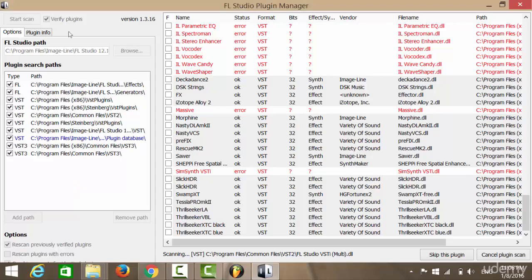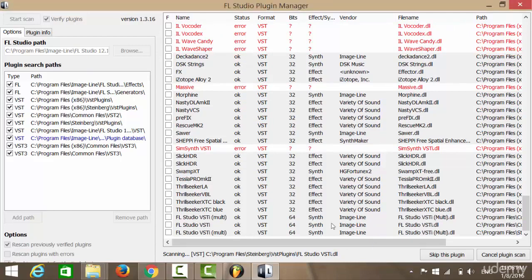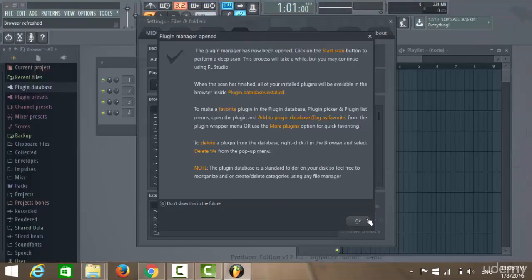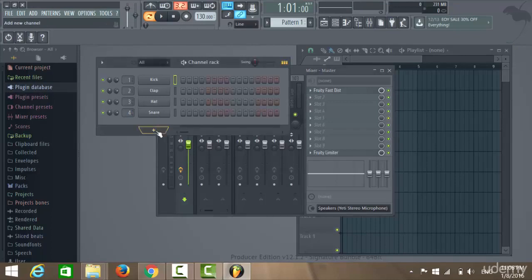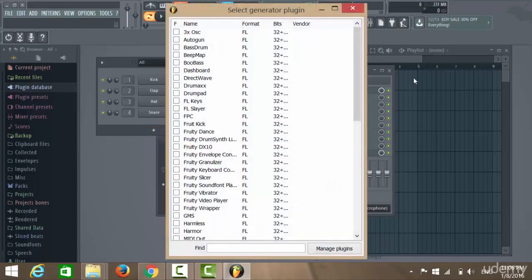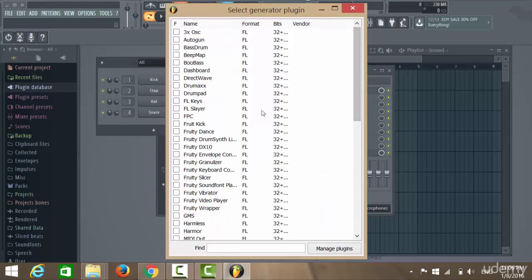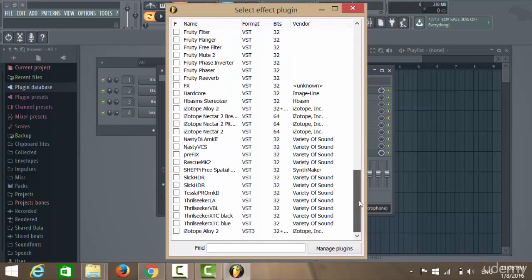It verifies them. It scans them and can tell what they actually are, who made them, how many bits there are. These are 64, these are 32, right? And then it tells them if there's a synth or an effect, a generator or effect. And after you've done that, say okay, close that up, and you can just add whatever you want anywhere. So here, if you had my same problem, you just have this. And yeah, find the one you need. These are all my synthesizers, and then the effects would be over here. Totally different set of things.